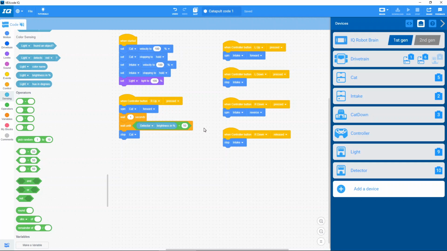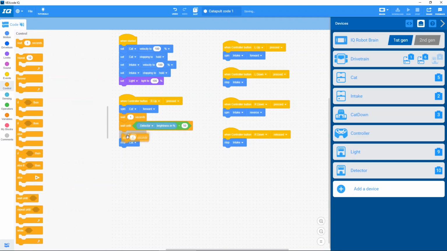If you hit the button and your catapult keeps spinning round and round forever, then maybe you need to adjust it. If you hit the button and it spins but doesn't reload all the way, that's also an indicator you need to adjust it. Finally, you may discover that you need a wait here that'll help it. So once it hits the detector, if it's not all the way down, you'll sometimes add a wait of 0.2 seconds to get it all the way down and in the correct position.